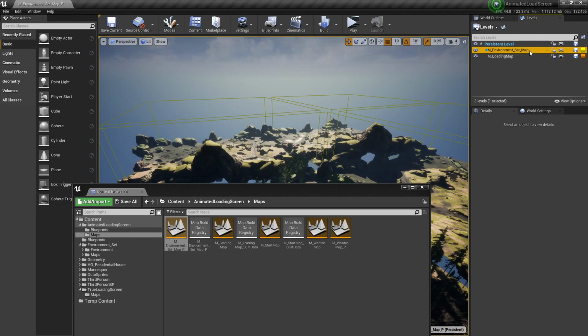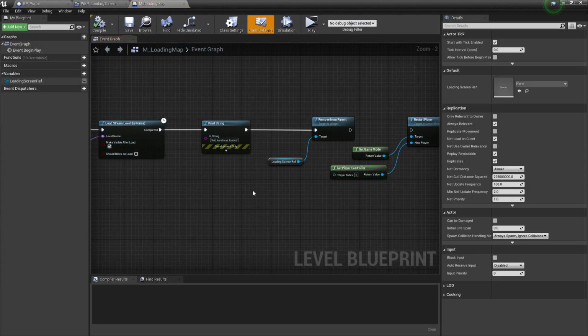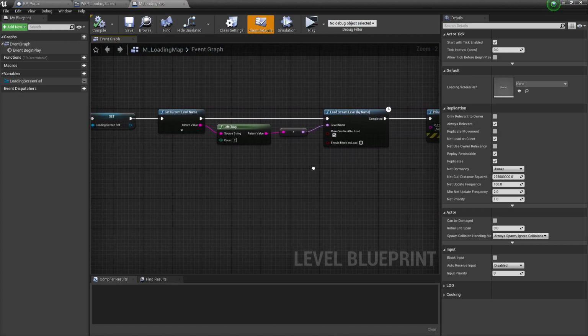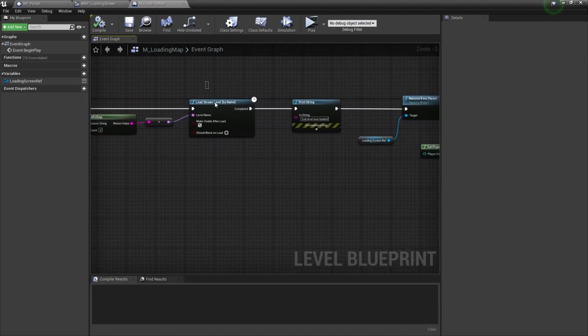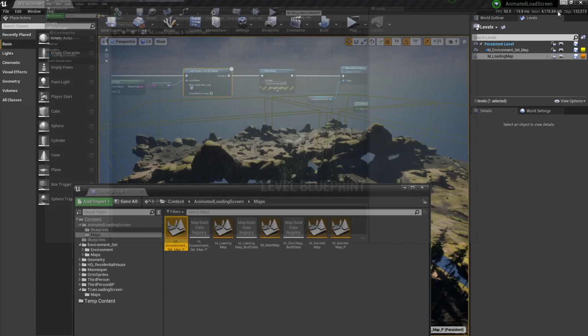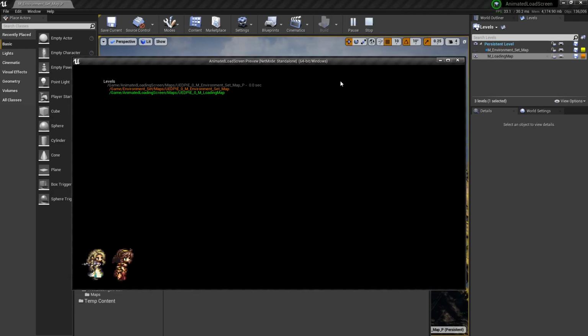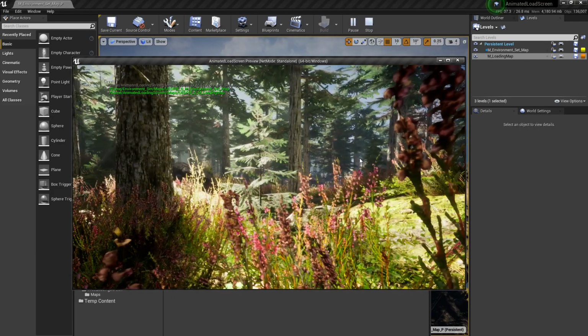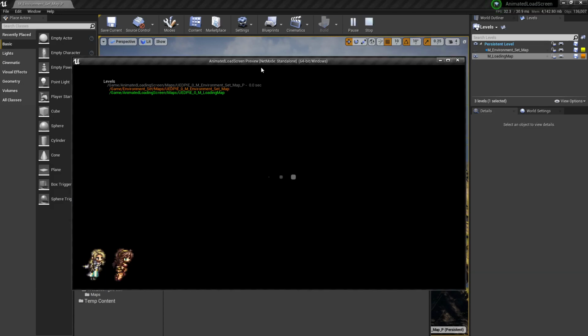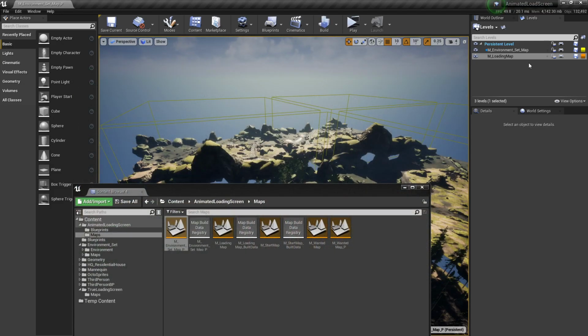So whenever the loading map tries to load it, it just removes the underscore and loads the level by name. And the name, it is getting it from the persistent level. And if we play it, then it shows the loaded level.